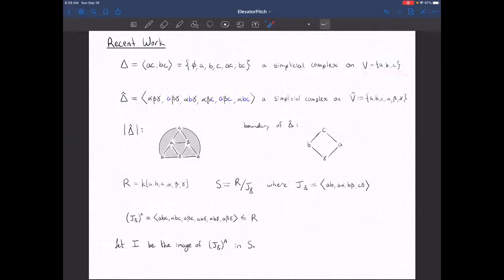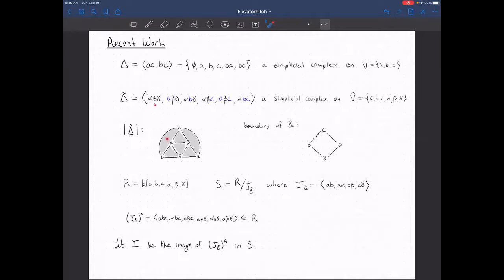vertex set. And then there's a nice bijection between the faces of that complex and the facets of another, where essentially each of these facets is carrying around some face from the original delta, as well as its complement, as denoted by some Greek variables, or vertices. I've expanded my vertex set. And these have a geometric realization that I'll carry around.